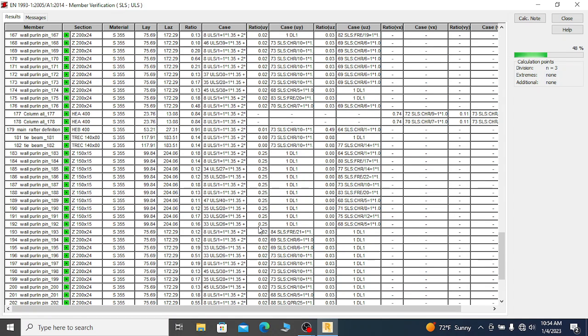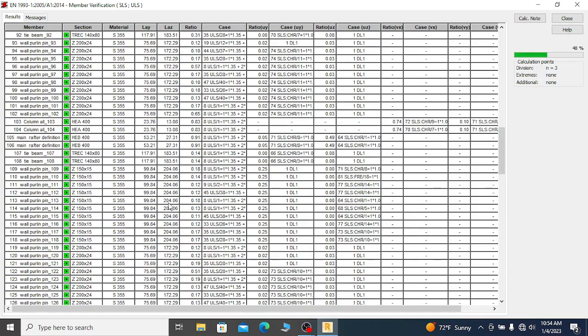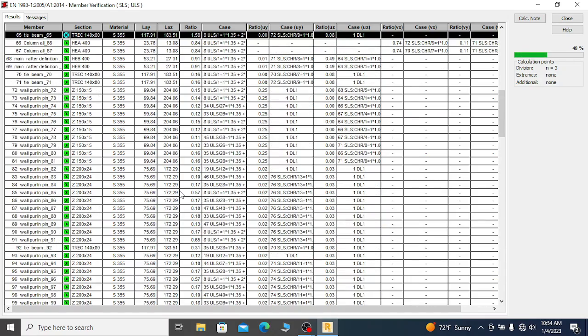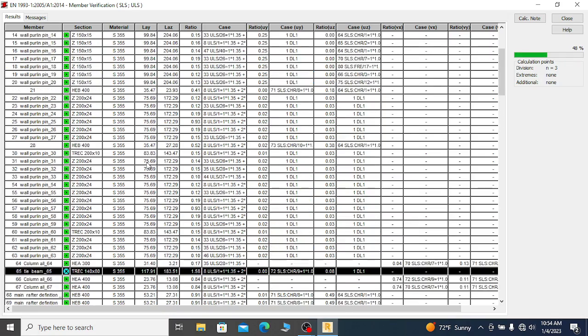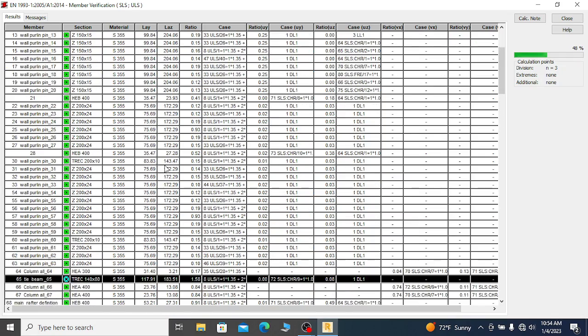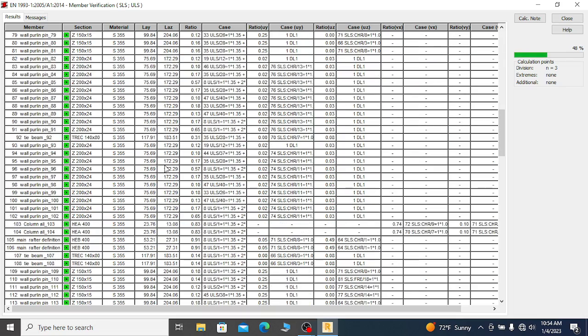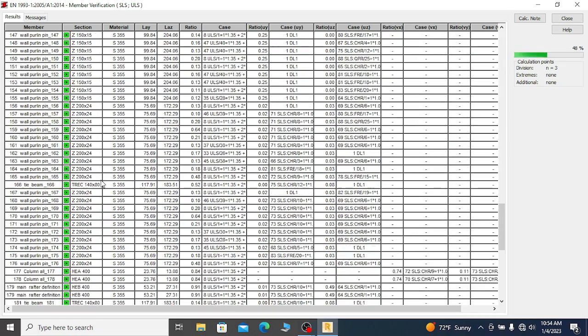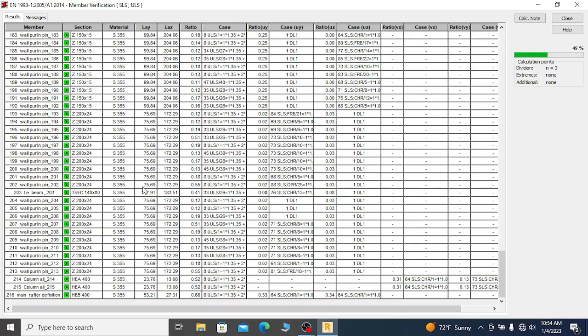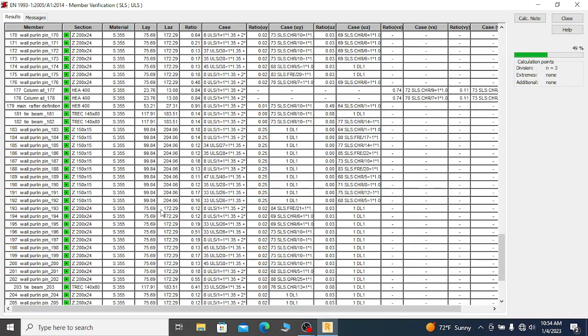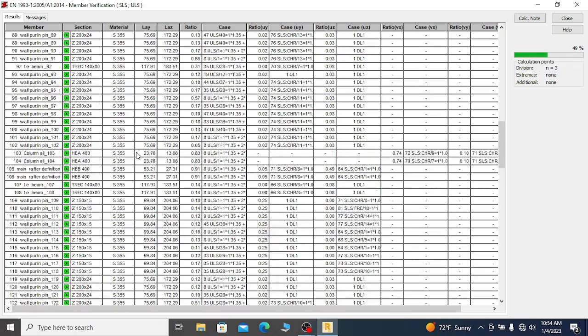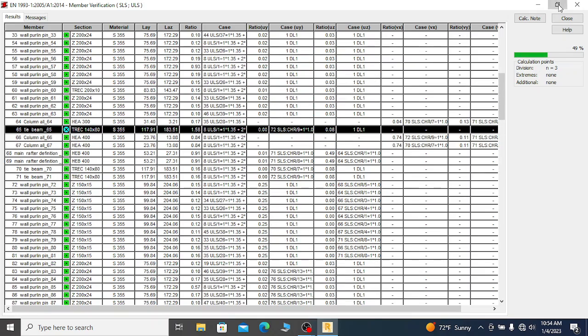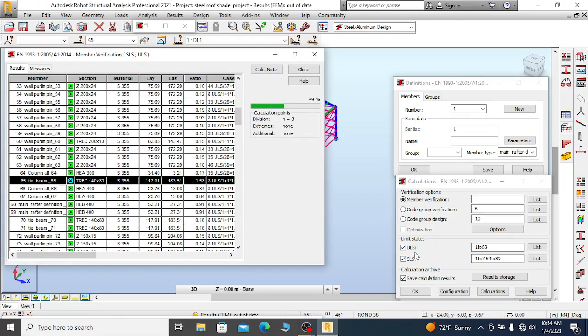So here Robot Structural Analysis Professional recommends the optimum cross section for every member. Here all the members pass the design requirement for both serviceability and ultimate limit state, because I have already selected the ultimate limit state and the serviceability limit state requirements.